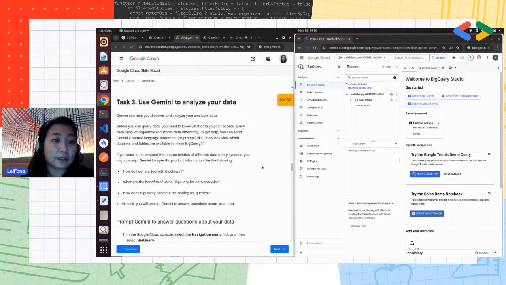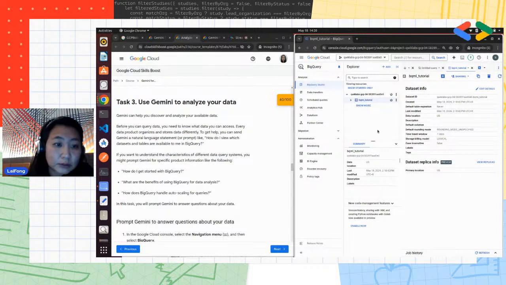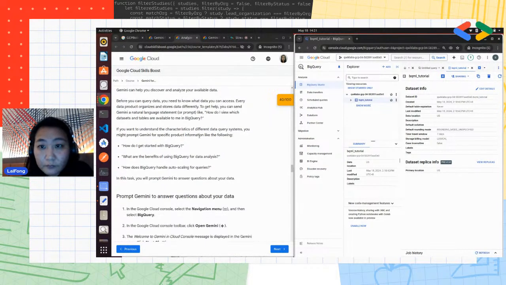So now for task 3, we want to use Gemini to analyze the data. So what data do we have? This one is just an empty table, right? We don't have anything. But what we want to do is check if there's any table that has been created.